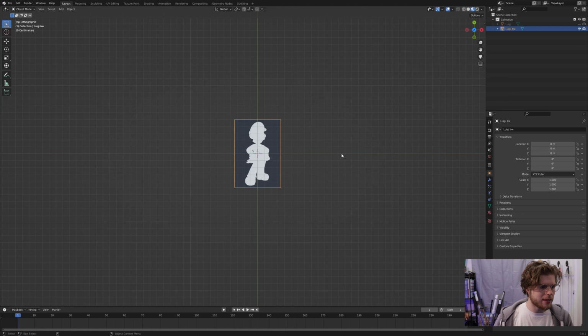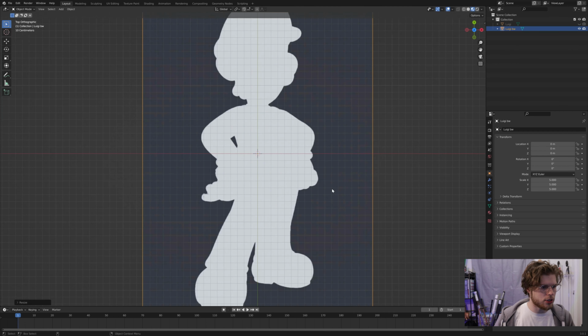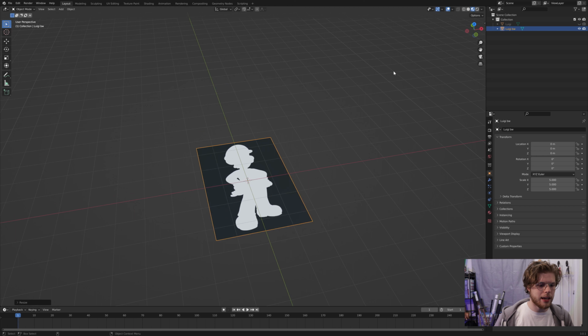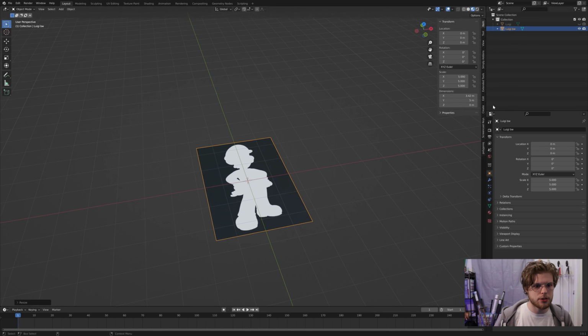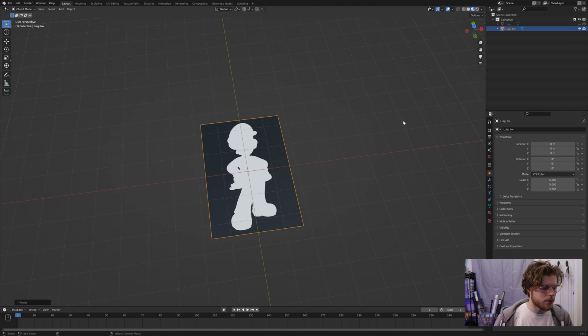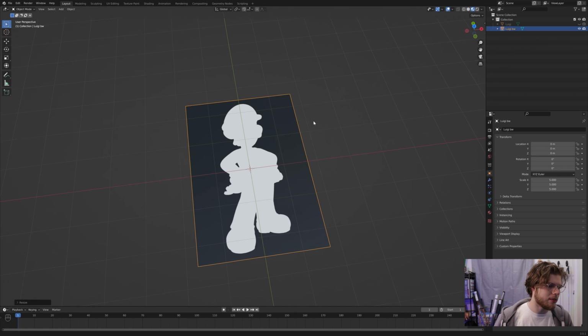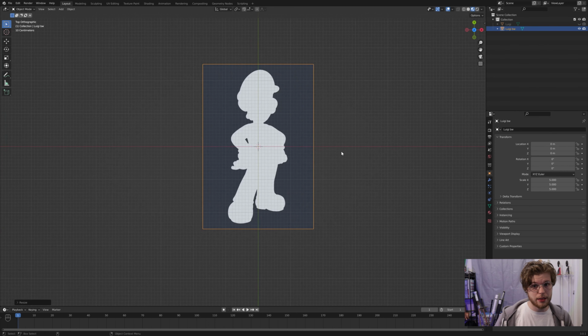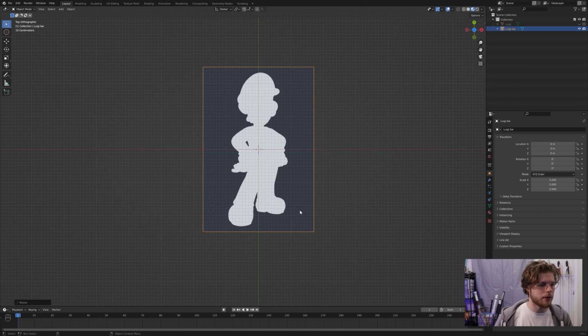So I'm going to scale this up. It's relatively small, and it's always easier to work in Blender when you scale things up, unless you're doing something to scale. So there we go. I just hit S and 5. I'm actually going to make sure I have my screencast keys on for everybody. There we go. They'll be right down here in the corner. So yes, I just did S and 5 to scale it times 5. I'm going to stick in this top-down view. You could also rotate this if you need to, but I'm just going to keep it right here.